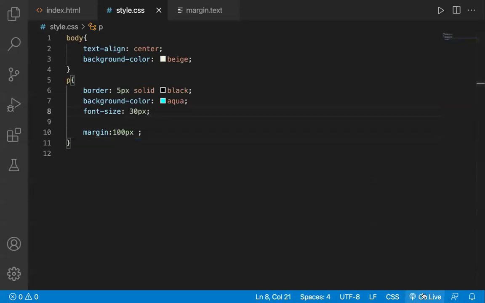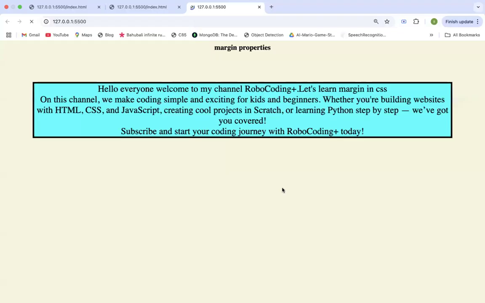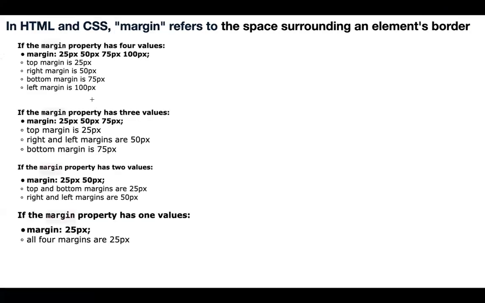So I think the margin part is clear to you all with this example, because margin is something which gives you a gap from top, bottom, left, right, and you can also give individual gaps. Apart from that, you have to just follow the pattern of top, right, bottom, left. So please check out this page as well. So this is all about the margins.